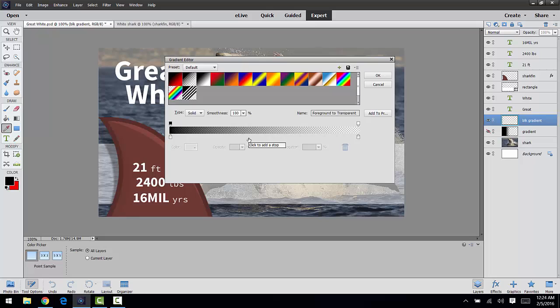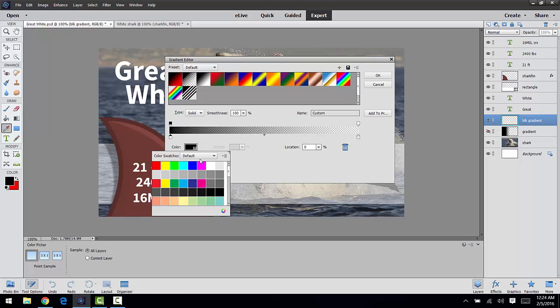And this is where it gets a little tricky. You have two sets of sliders here, two on the bottom, one at each end, and two on the top, one at each end. The ones on the bottom are your actual colors. So in this case, if I click on the bottom rectangle here, I can choose this pull down menu and choose the appropriate color that I want.